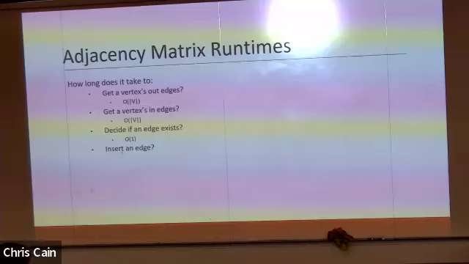It's okay to be wrong. Linear, because you have to move all the way and see that you can insert it. It actually is just an update in the array. So that's a good guess, but it's actually constant. You're going to take a value that was false and turn it to true. Once you turn it to true, we've represented that an edge exists between those. How about deleting an edge?